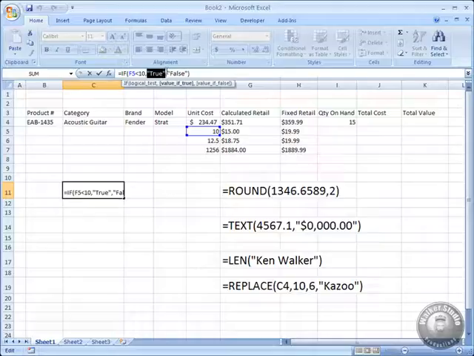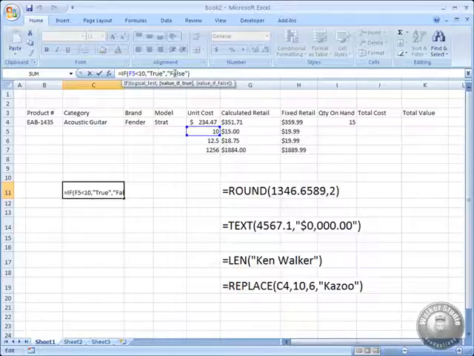If it's not true, run this formula. So you can look at these positions, the true value and the false value, as places where you can put text, you can put a number if you want, or you can put a whole series of nested functions to tell Excel, perform this function if that value is true, or perform this other function if the value is false. And I'm going to show you how to do that in the next video.